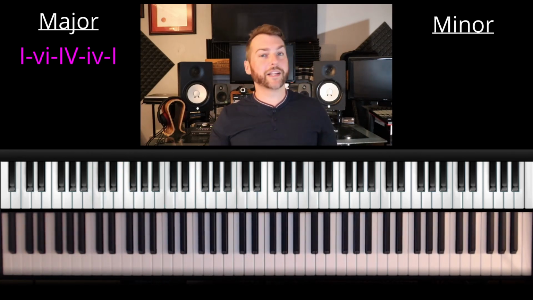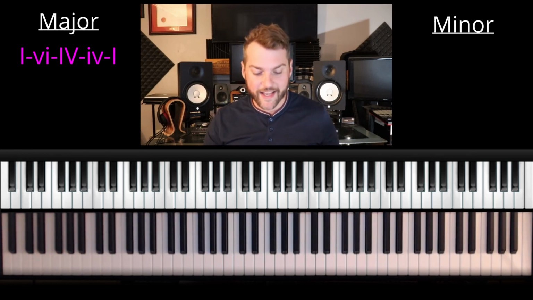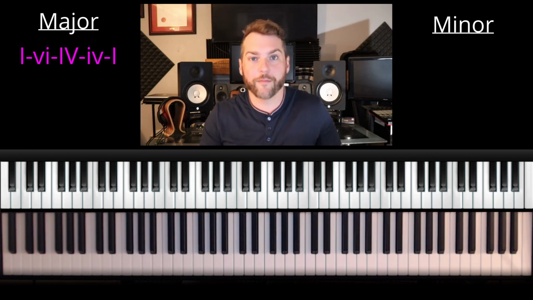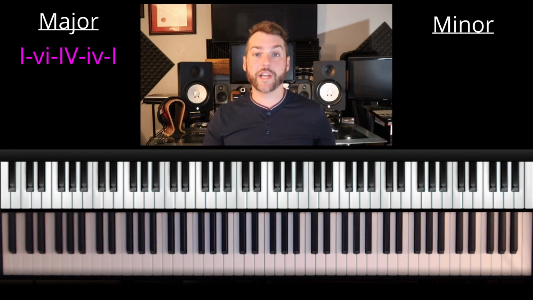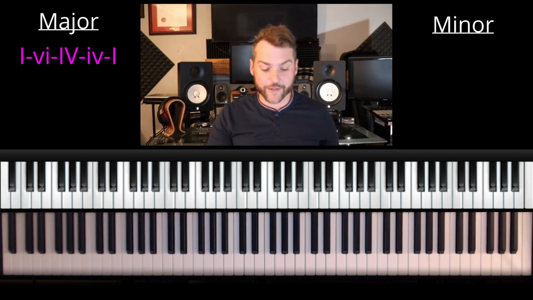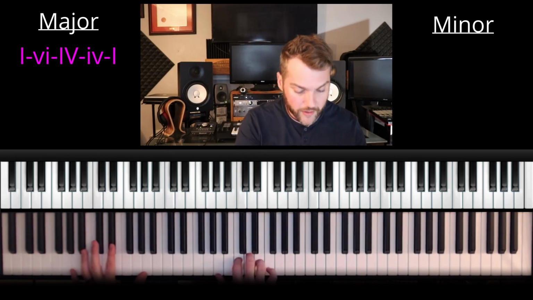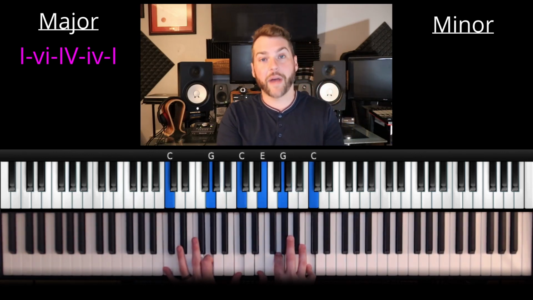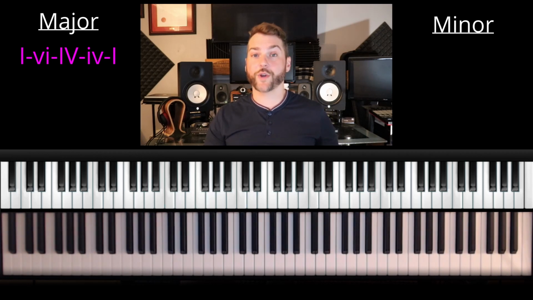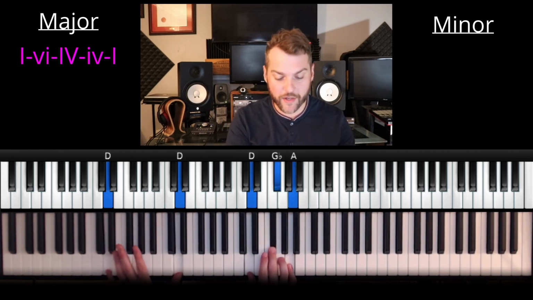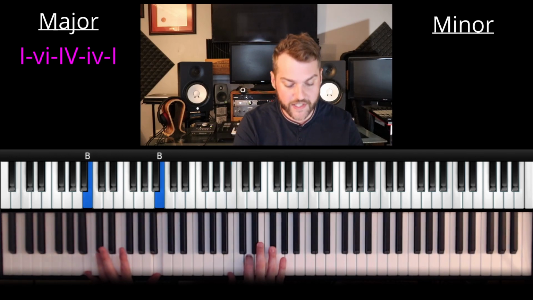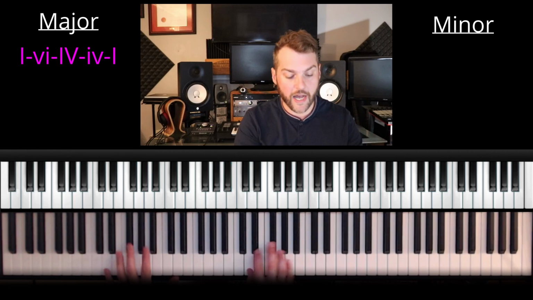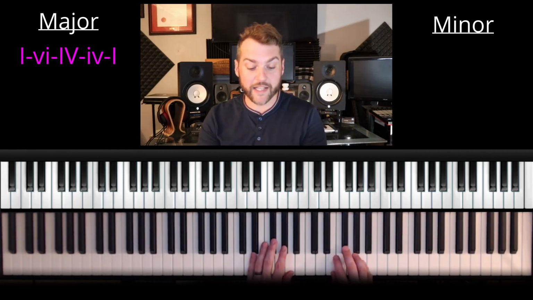There's just something very melancholy about this, kind of romantic, and it's fun because it's outside the box a little bit. Where does this minor 4 chord come from? Well, again, it's borrowed harmony or parallel harmony from our C minor scale. So here it is, 1, 6, 4, minor 4, back to 1. We can also try it in D major. Here it is, 1, down a skip to the 6, down a skip to the 4, minor 4, and then back to the 1. Here it is with a bit of a melody.